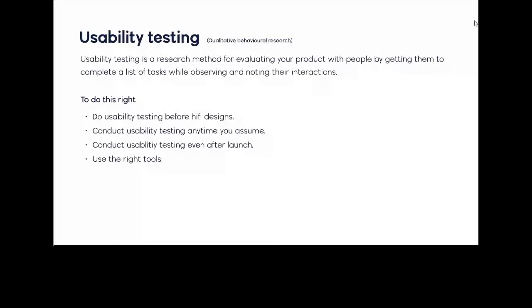That's how you should do usability testing. That's how you should approach it. So you can even do usability testing with your low-fis. That's for designers. And as a UX researcher, you'll be wondering, okay, how do you do usability testing? As a UX researcher, you can do usability testing by just creating very simple wireframes, and then testing them with users.